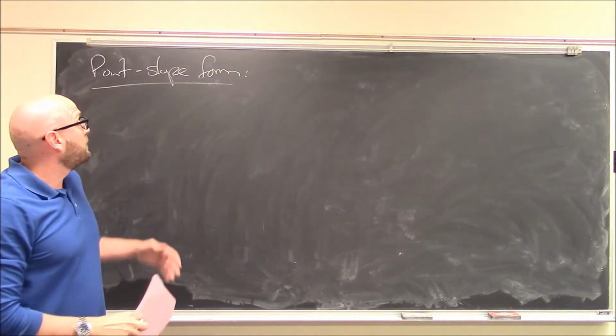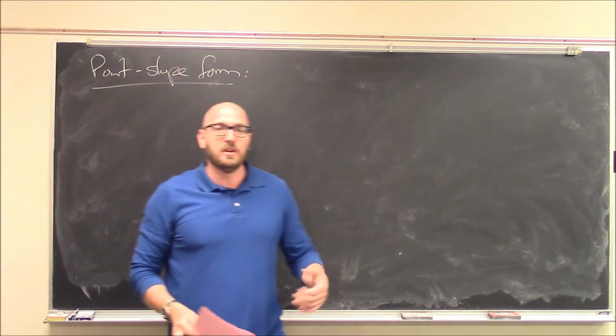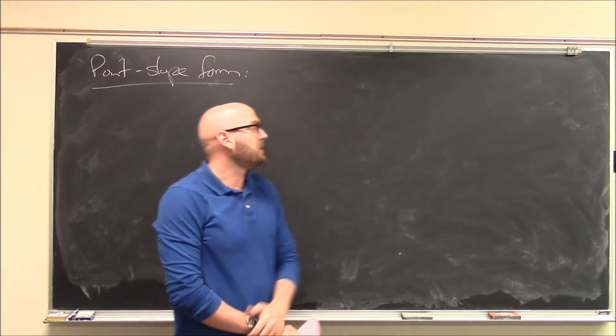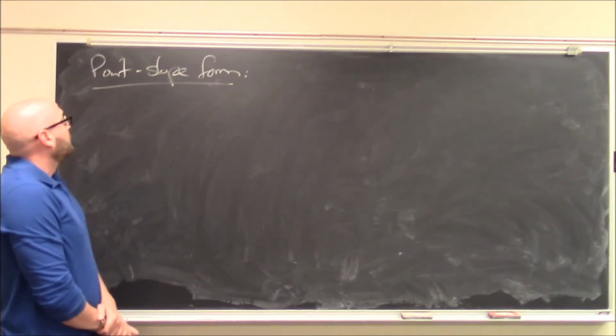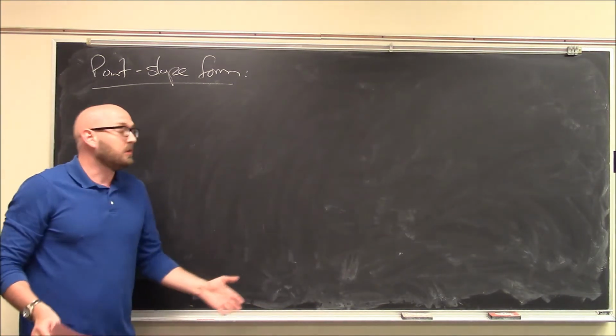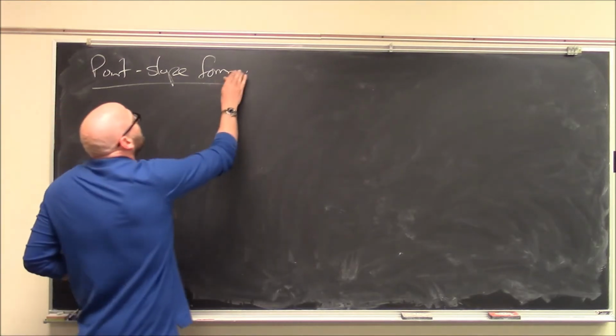So the slope-intercept form might be everyone's favorite sort of standard form of a line, because you can look at it and immediately read off, here's my slope and here's the y-intercept. But there is another standard form in which lines are often given, and it has a big advantage over slope-intercept that I'll get to in a second. It is the point-slope form.